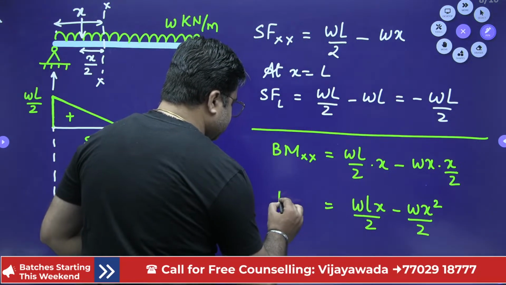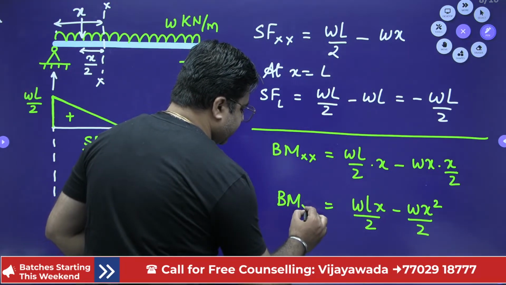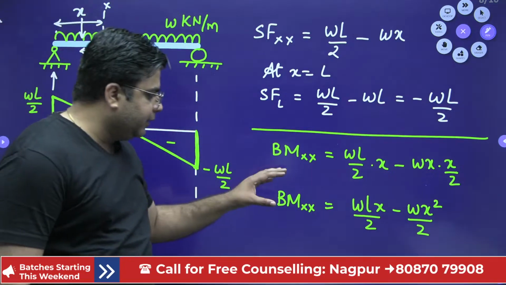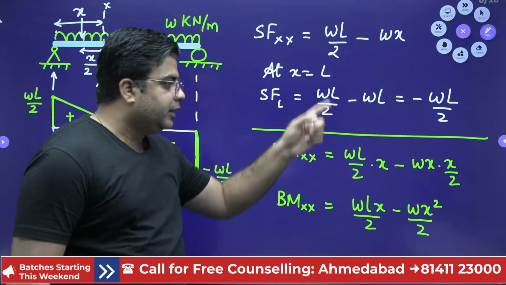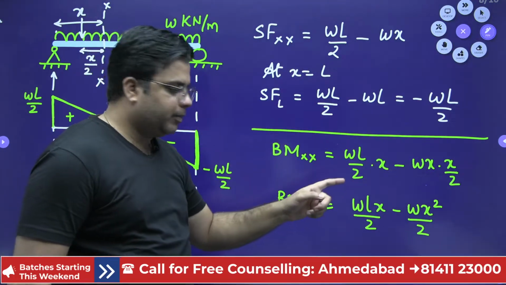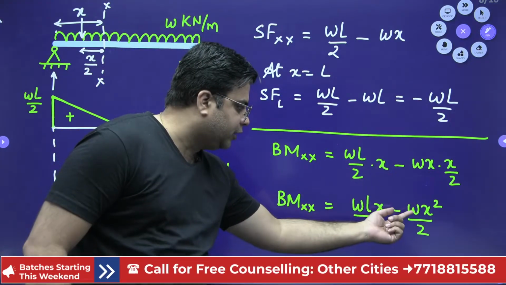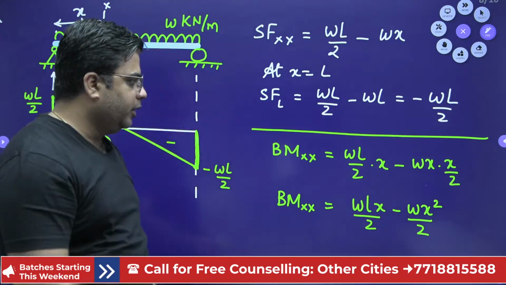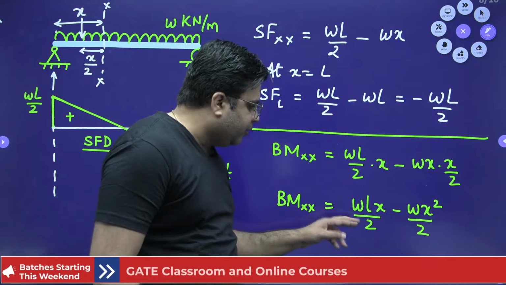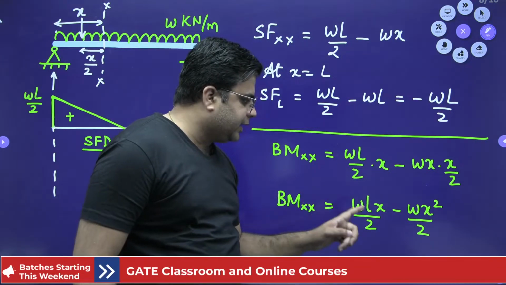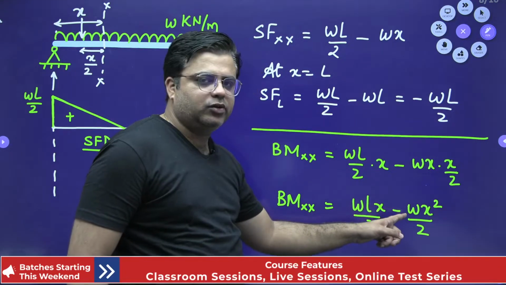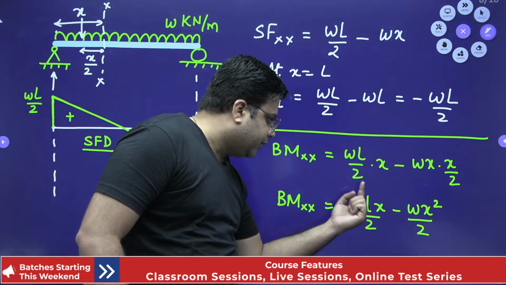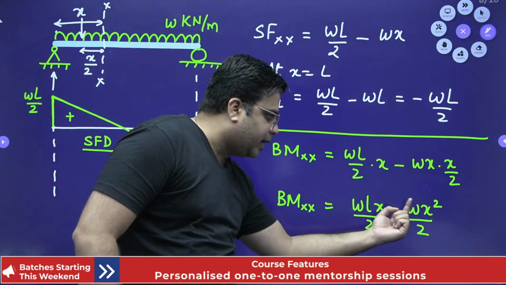So when you observe this bending moment equation carefully for section XX, it is clearly visible that this is a downward opening parabola, because the value of the coefficient of x square is negative. Therefore, it is a downward opening parabola. Just quickly get me the value of bending moment at different points. First, get me the value of bending moment at x equals 0. So when you substitute the value of x equals 0, the value of bending moment will be 0 minus 0.